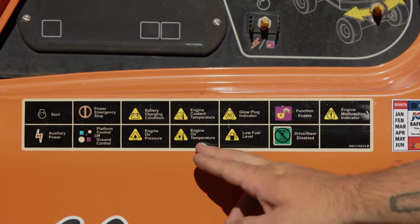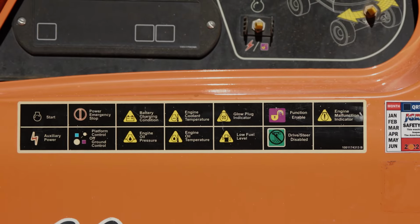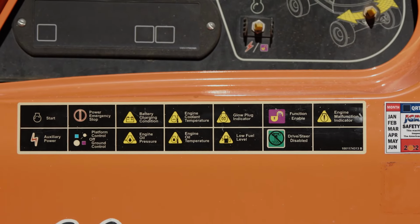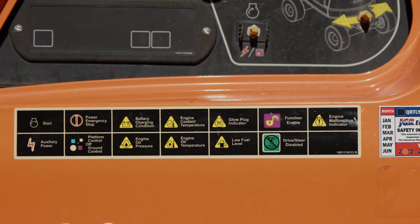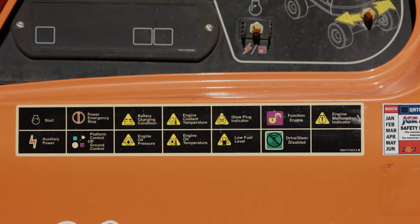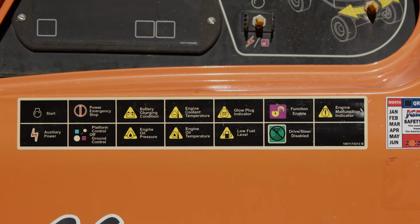After that, engine oil temperature. These machines are equipped with oil coolers. If for some reason the oil gets too hot, you need to also shut down the machine and refer to the owner's manual or place a service call to have this looked at, because the engine can overheat the oil and this will shut down the machine.